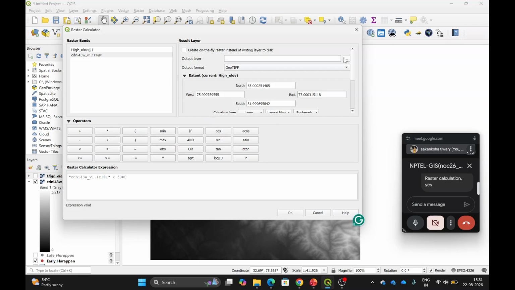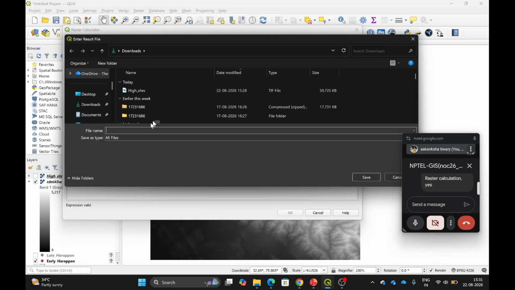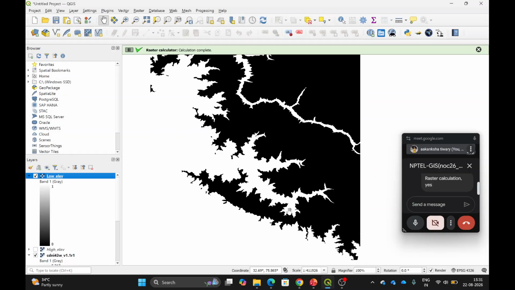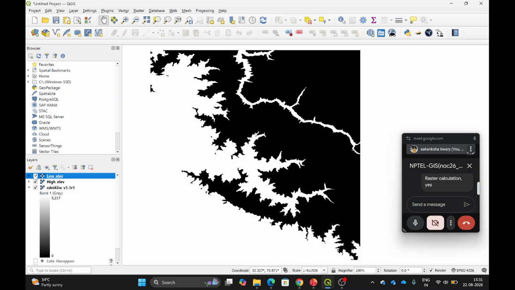Okay, so now our logic is that give me the area where the elevation is less than 3,000. Okay, and now if I click OK, so if you see this, the high and low elevation are kind of opposite to each other.